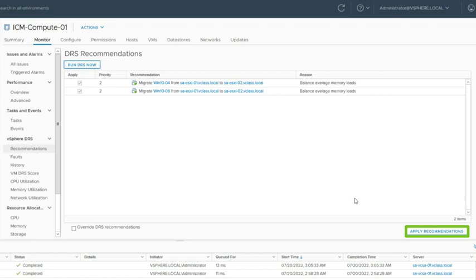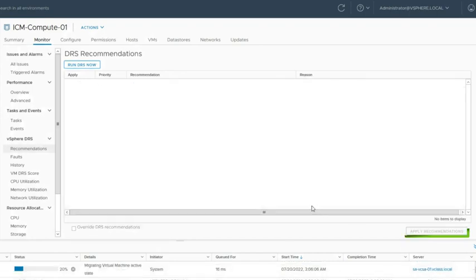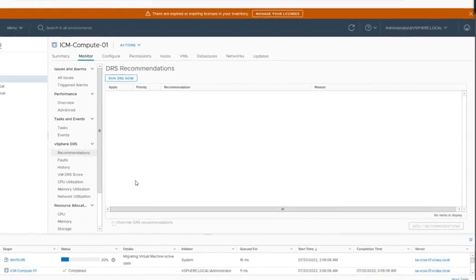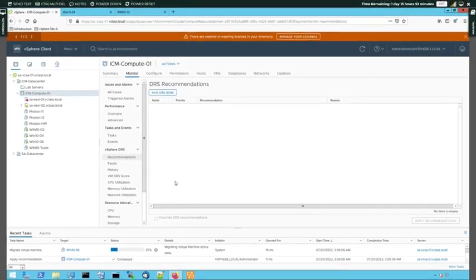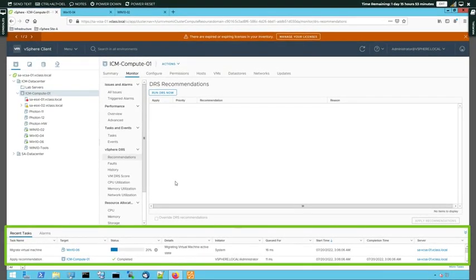So now let's apply these recommendations. Down here we have the button Apply Recommendations. So when we click on this button, then vSphere DRS starts migrating the virtual machines. And we can see at the bottom in the recent tasks that a migration of virtual machine Win1006 is currently done.